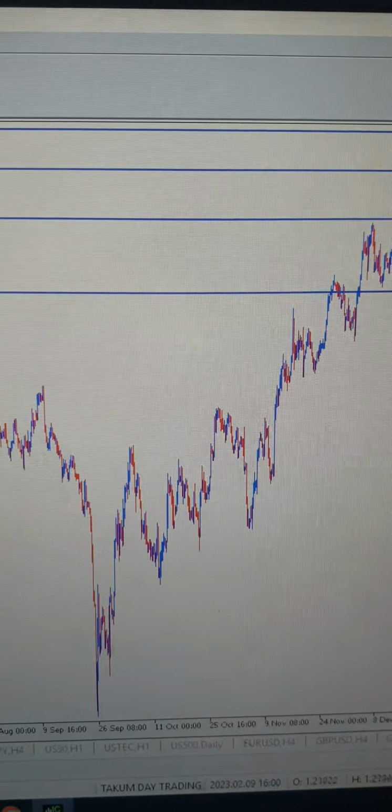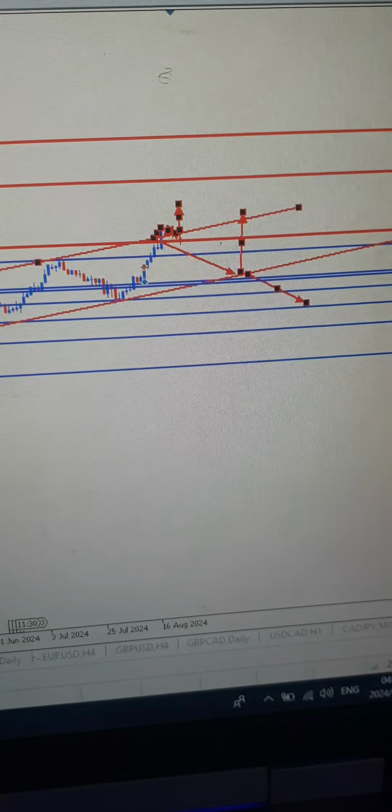Though the market might come back here, I know that it's not going to break this trend line. It's definitely going to bounce and maybe trade higher. So that is my anticipation. I'm not seeing the market actually breaking this point down and going down, but it's going to trade higher. Let me increase it.